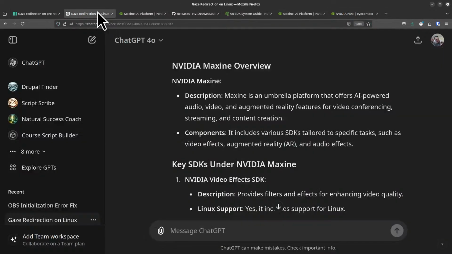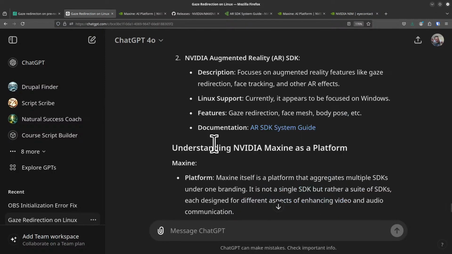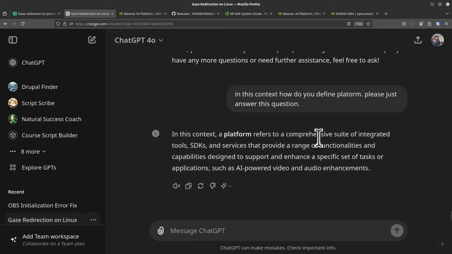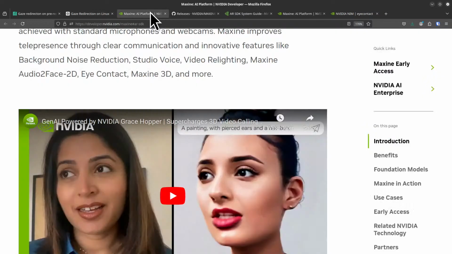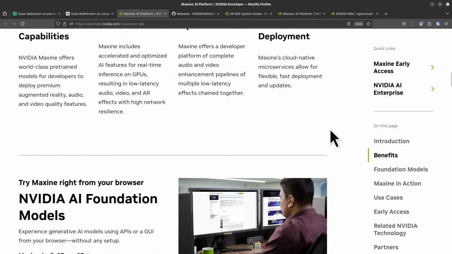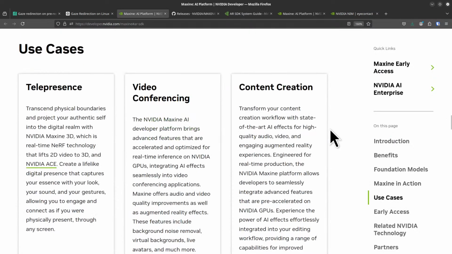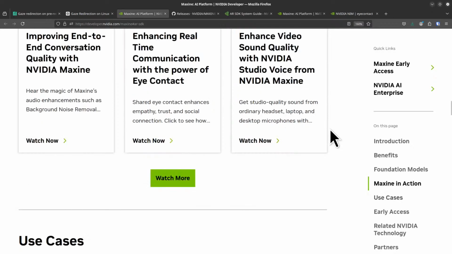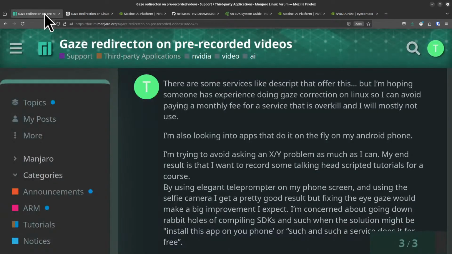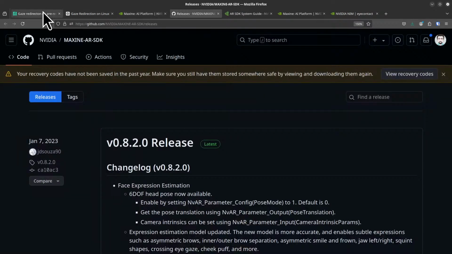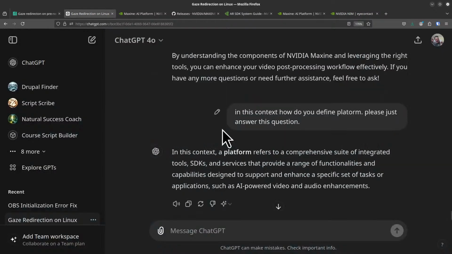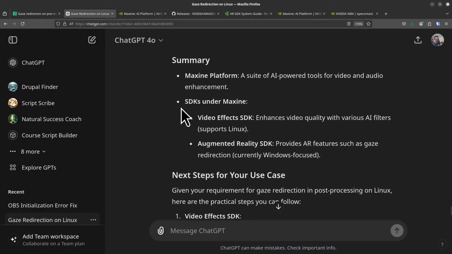All right. So back to understanding Maxine. Maxine's just a suite of applications from NVIDIA for doing a bunch of SDKs and stuff. Where was I?